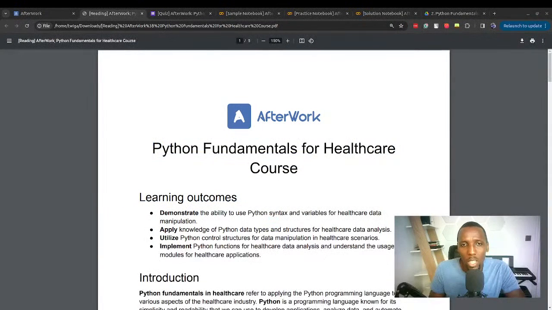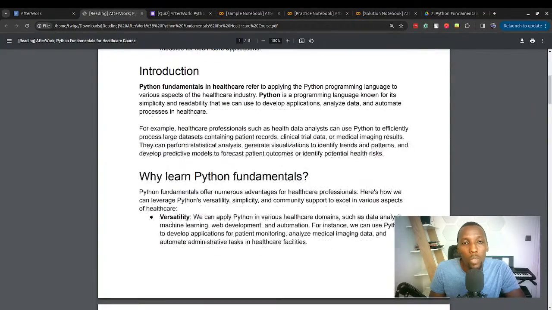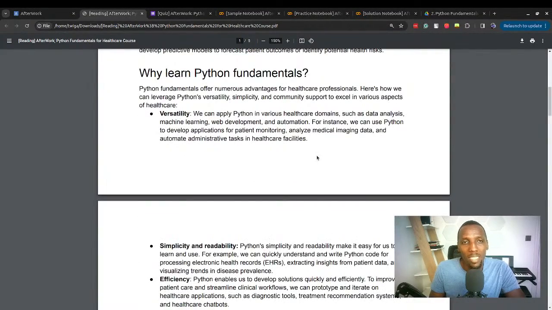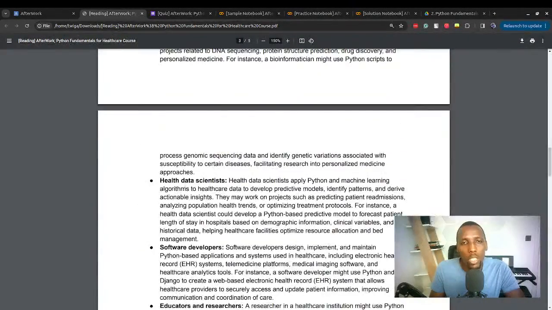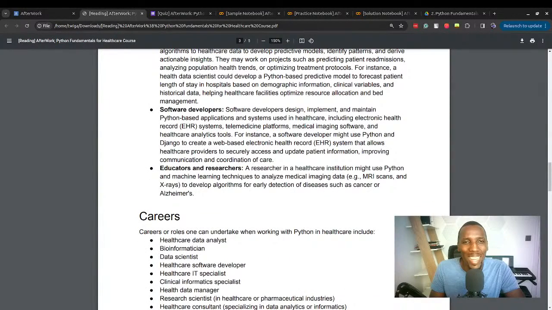So the reading actually looks like what you're seeing on your screen. And the idea is that you go through this reading, which will provide an in-depth perspective into the concepts that we'll have talked about in the first 10 minutes. It will give you a better idea of this journey when it comes to learning about Python.